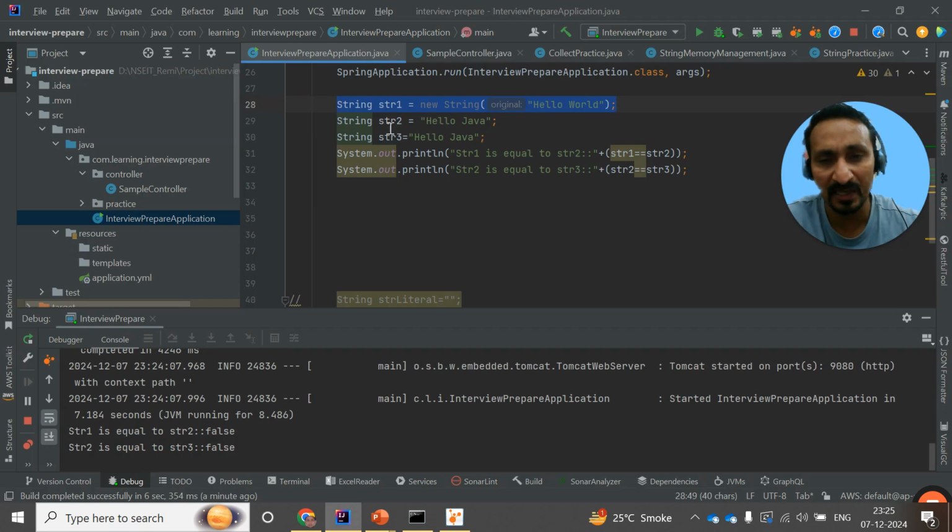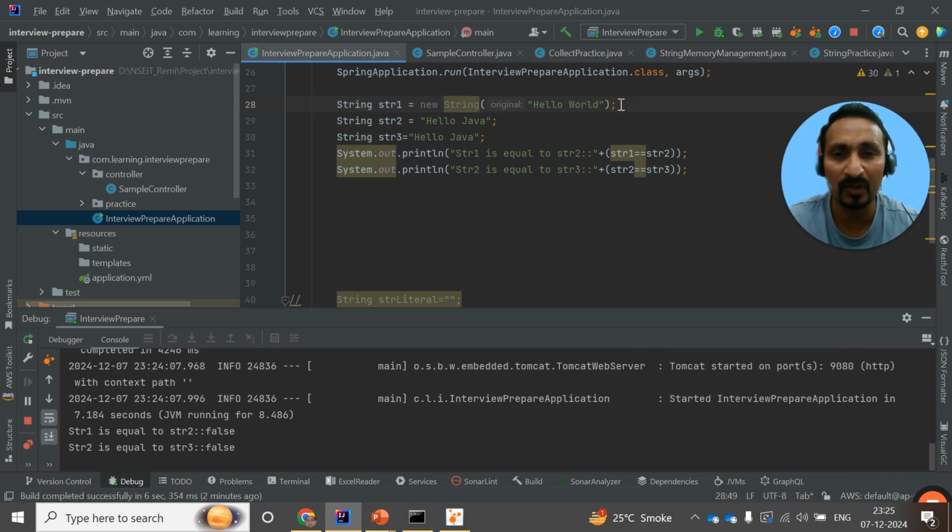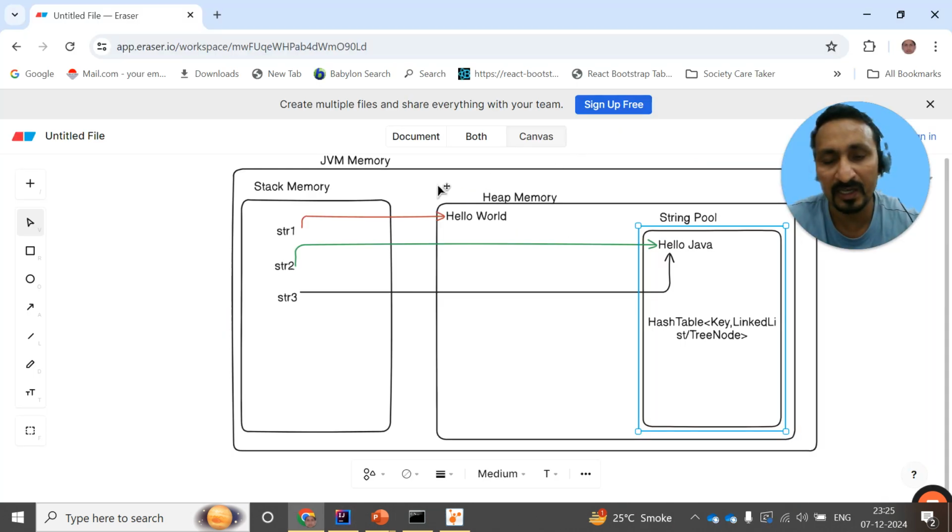Okay, so when I create any string using the new keyword, how does the JVM create this string in memory? When I create the string, it's a reference.